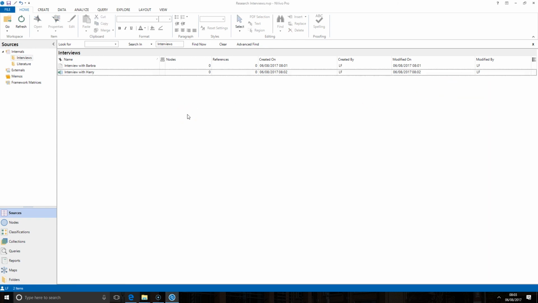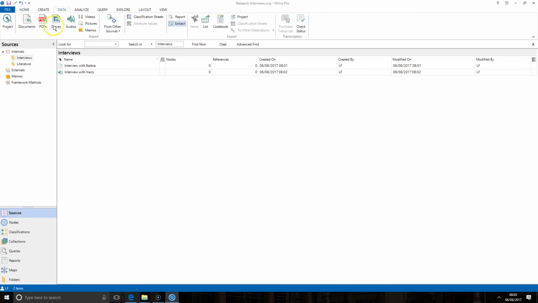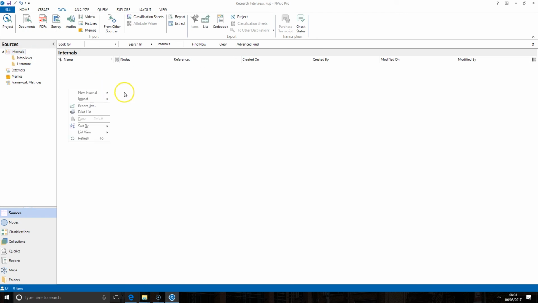This video showed the three main ways that we can bring data into NVivo. That's by dragging and dropping files in, right-clicking and importing, or by using the data ribbon at the top. You'll notice there's a whole host of different import options from a whole range of programs within NVivo. You'll see it's got options for me to bring in data from bibliographic management software such as EndNote, Mendeley, RefWorks and Zotero. That automates the import of any journal articles, books, or any other form of references that you have in those programs. Where they exist, it will also bring in the PDF files, with the exception of RefWorks.